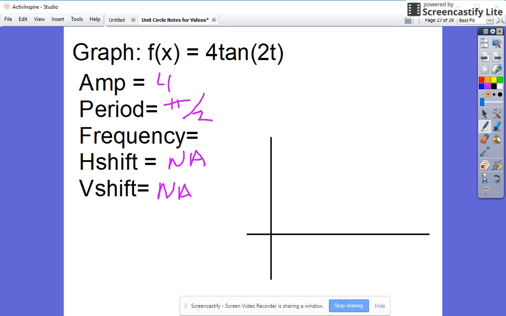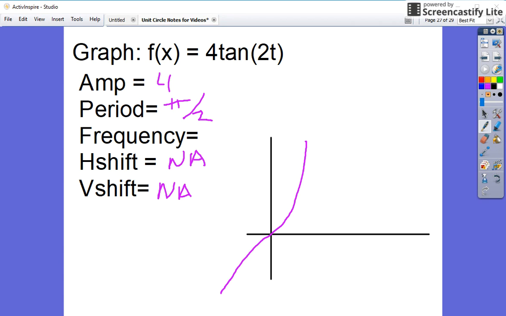So that's any place where the x value is 0. Where's the x value 0 at? Well, the x value would be 0 at pi over 2 and 3 pi over 2. So at those half locations, we're having undefined values. So those are actually going to end up being our asymptotes. Now, if we have a horizontal shift, of course, it'd move it and change those values. But what we'd end up with is a curve that looks like this.